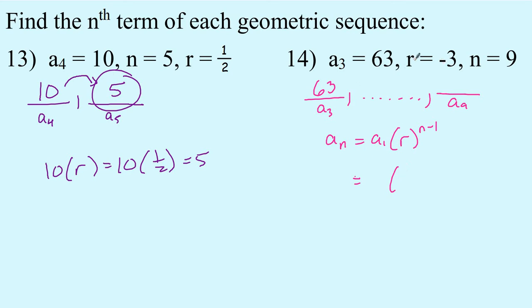So let's see. Since the ratio is -3, that means you're multiplying it every time, which means if you're going in that direction, you're going to divide by -3. So since we're close, we could just figure out the second term and divide by -3, so we get, what is that? -21, and then divide by -3 again, and that gets us 7. So we could do it that way to get our first term. Then our ratio is -3. Since it's the ninth term we're looking for, n is 9. So we want to find the ninth term.